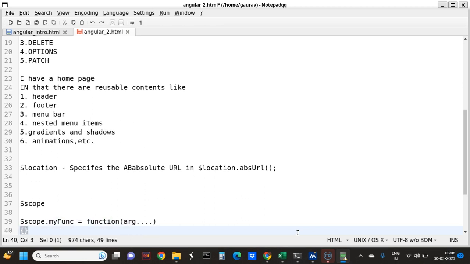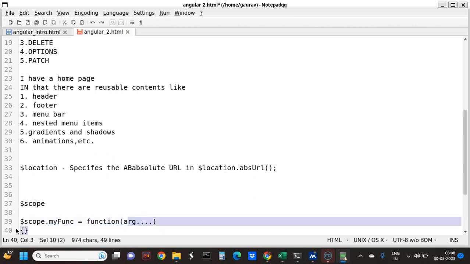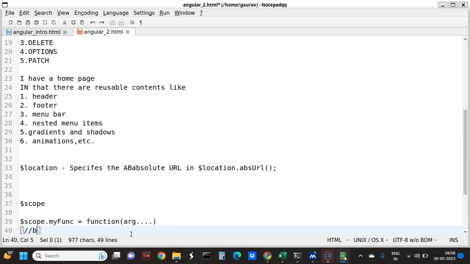We have already discussed this: the scope is an object which is used for one module. So each module has a different scope. The scope can contain functions as well. So $scope.myFunction is equal to function with these arguments and this body.